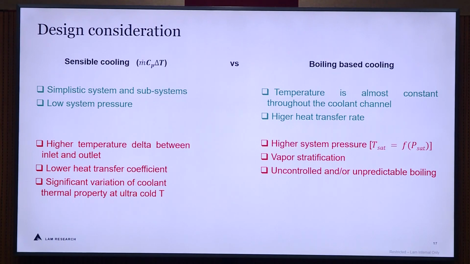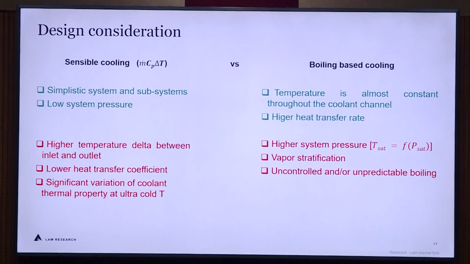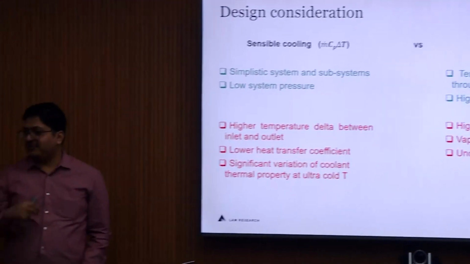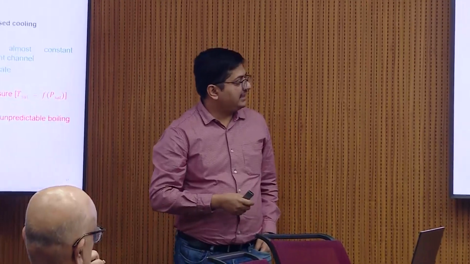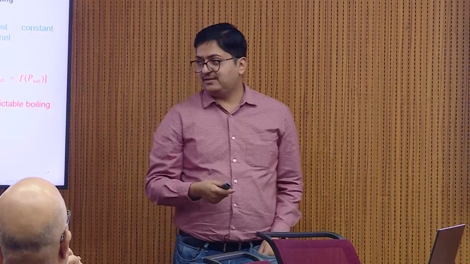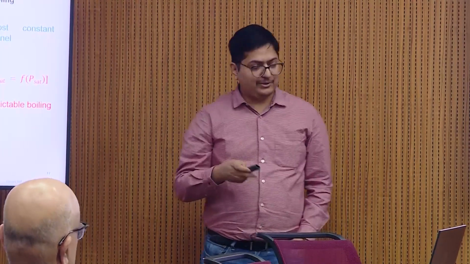Another challenge for this particular problem is vapor stratification. We have this pedestal or the wafer holder, heat comes from the top section, and flow is happening there. But as heat comes from the top section, there's always a chance for stratification to happen. So some vapor will always form, and if the velocity is very low, then vapor sticks and we can go to this critical heat flux region very easily. And we need to use very high pressure. Okay, going ahead.